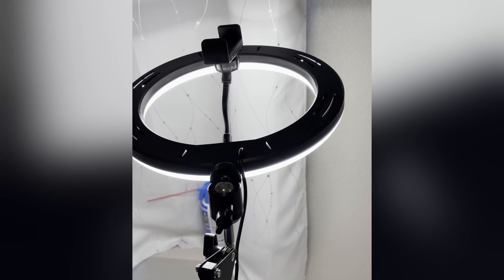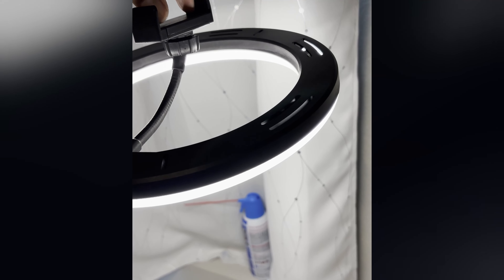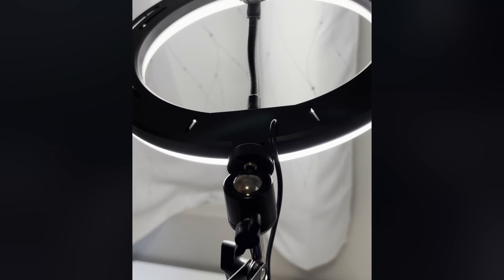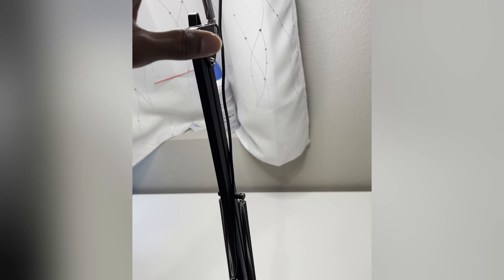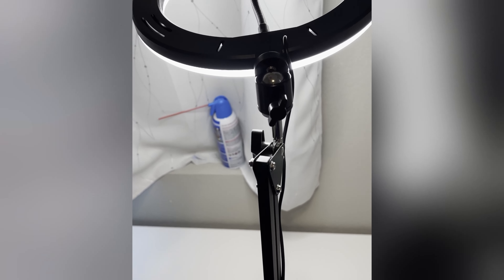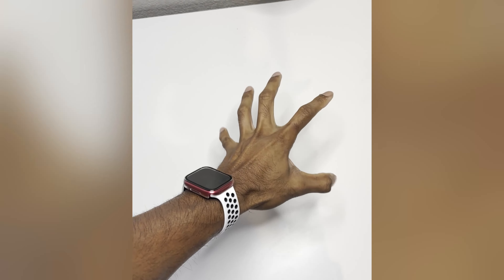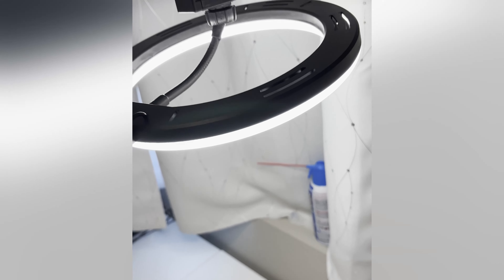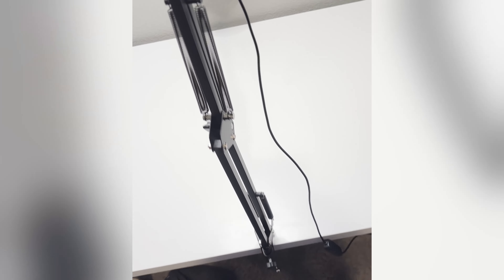Want to be a TikToker, YouTuber, or content creator? Here it is — the ring light with a phone mount. It can go vertical or horizontal. I actually use this more creatively — I have it mounted on a mic stand converted to an overhead stand so I can do unboxings and show off products. The ring light has a remote control to adjust the color, brightness, on and off. It lights up everything perfectly, and you can see right through it with your camera mounted in the center.